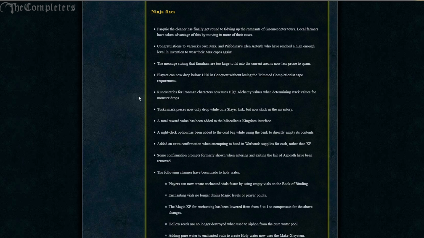Congratulations to the players who have actually reached a high enough level in Invention in order to wear their max capes again. The message stating the familiars are too large to fit in the current area is now less prone to spam you, and players can now drop below 1250 in Conquest without losing the trimmed comp cape requirement.